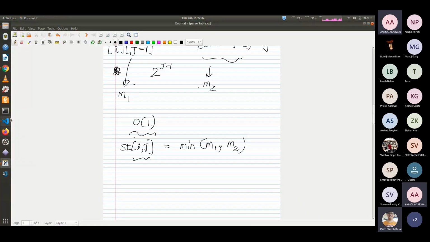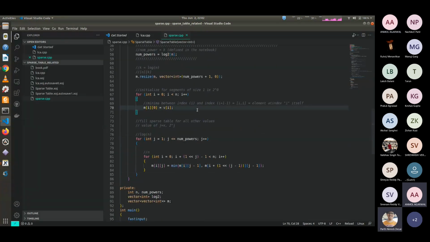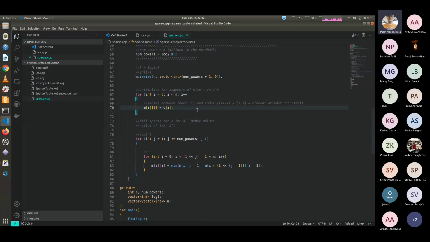I have a doubt. Go ahead, please. Can you show, on line 81 it says i plus 1 less than j minus 1 is less than n. Shouldn't it be 1 less than j minus 1 is less than n?